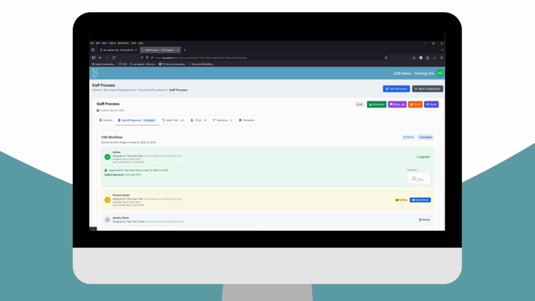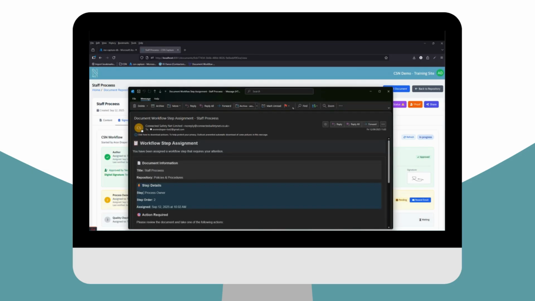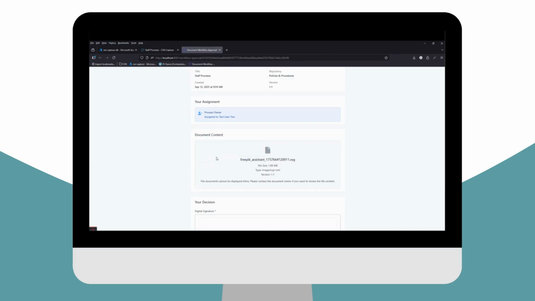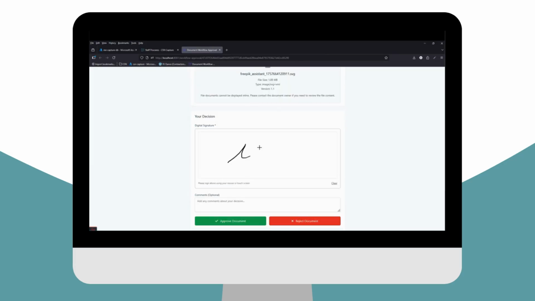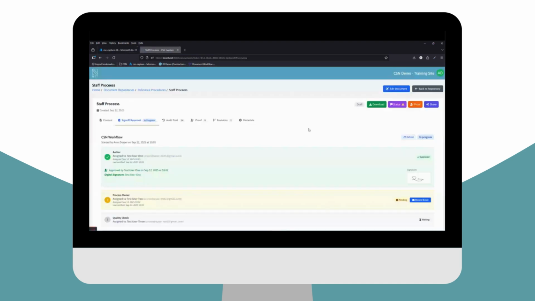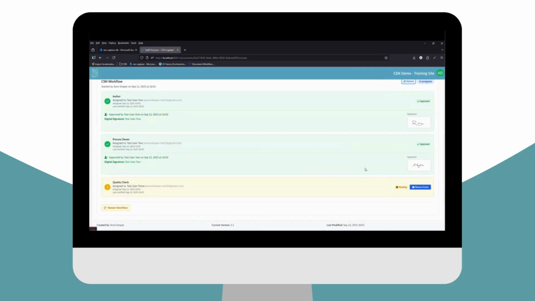They don't have to be a user of the system. So this URL they've gone to is completely public and it's got a token in there that only the person who's got the email can view. So it means that you could send this step to anyone in the world who's not necessarily a member of Capture because they may not have permission to see the document in Capture, but you want them to still approve and sign it off. So they can see all the header information about its title and they can then download the file here, and then what you're asking them to do is when they've read it is sign it, add any comments, and then approve or reject it.